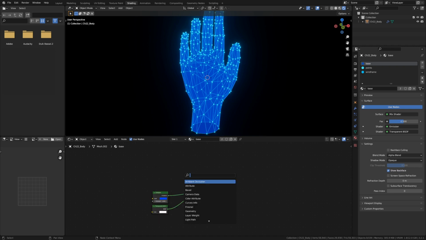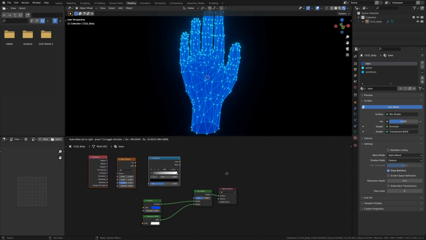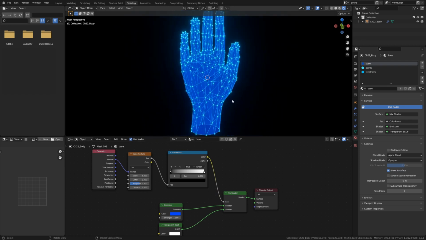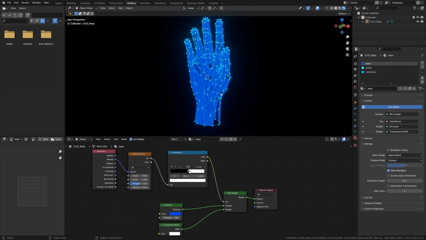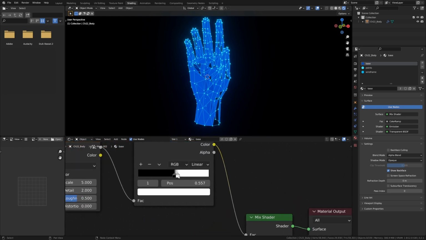And now we're gonna use the geometry node. That's not geometry nodes, it's the geometry node for shading. We're gonna next go with noise texture, that will be giving the randomness of appearing and disappearing, and we're gonna go with color ramp to control the transparency of faces. So yeah, we're gonna go with normal to vector, factor to factor, and color to factor. And now, like, nothing happens. Yeah, we have to play with the color ramp. Color ramp is crucial, and as you see, some faces are disappearing, like here, and some are visible, like here. And I figured out that you have to make these two guys really close together.